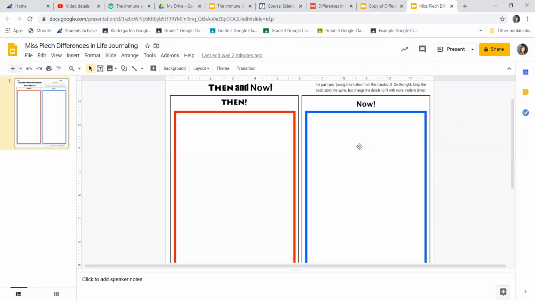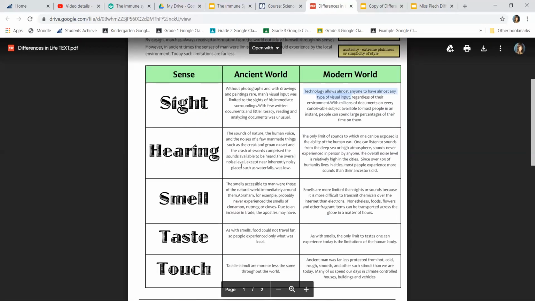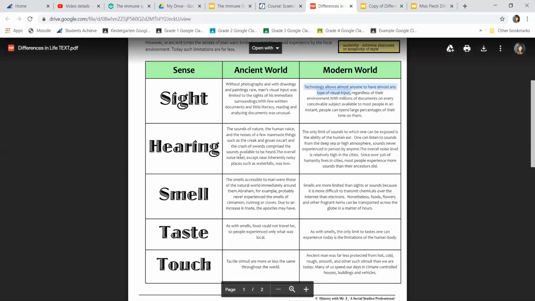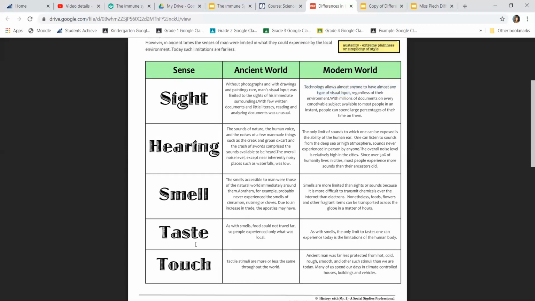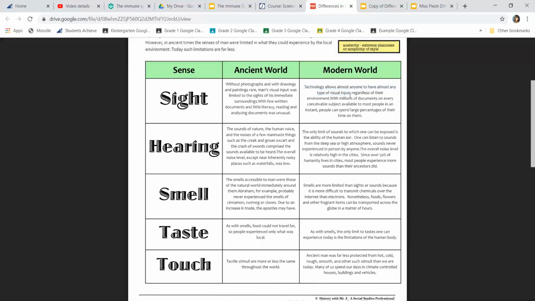I want to see 2 paragraphs, all right? I want you to touch on each sense. You're going to mention things that you're seeing, hearing, smelling, tasting, and touching in the ancient world. A similar idea, but this time, tell about 1 or 2 meals that you would have if you were in the ancient world. Then you're going to say those same meals for the modern world, and explain what was different about it.